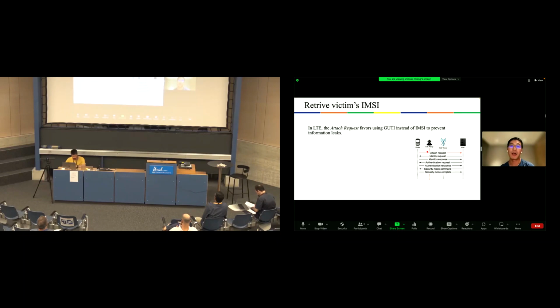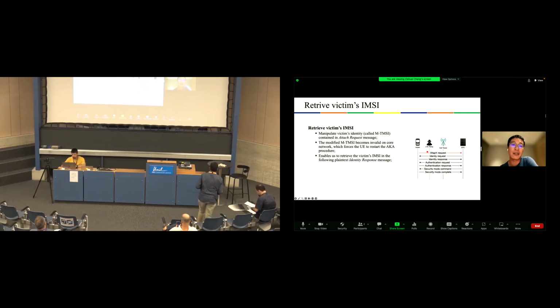So now, before going to introduce the mapping of identity, I will introduce how to get the victim's IMSI. This only works in LTE. In LTE, the attach requests prefer to use GUTI instead of IMSI to prevent information leaks. So we propose to manipulate the victim's identity contained in the attach request message.